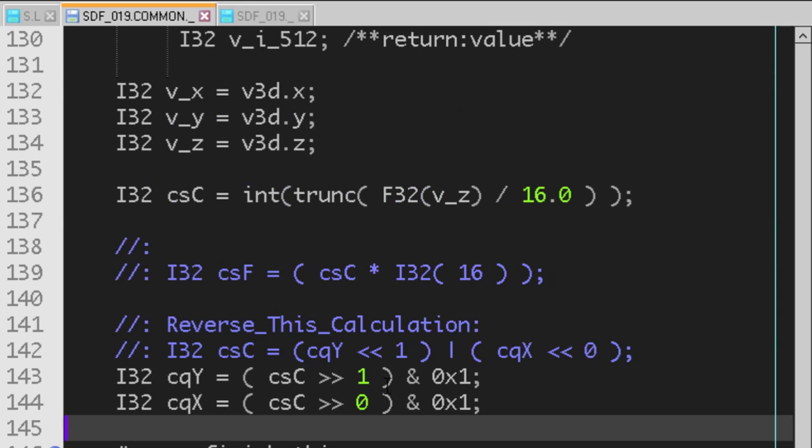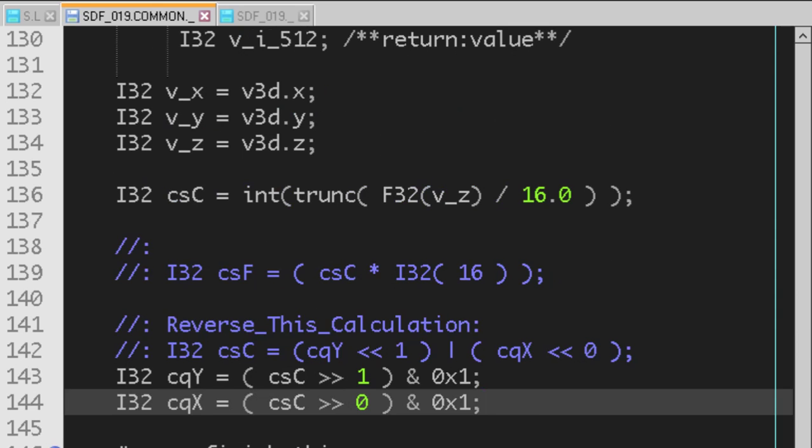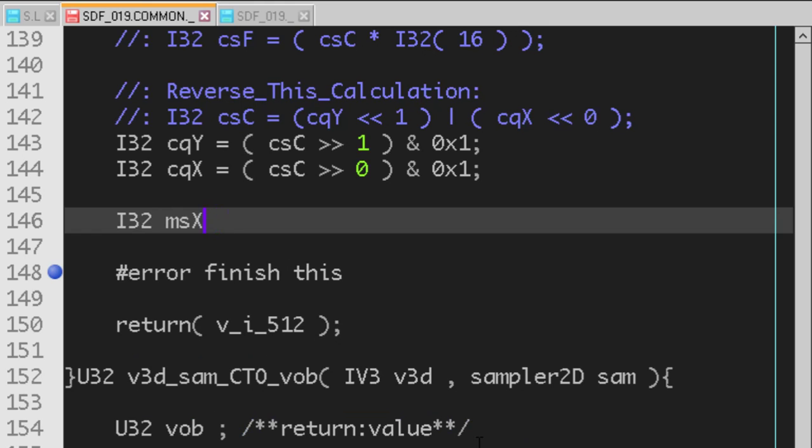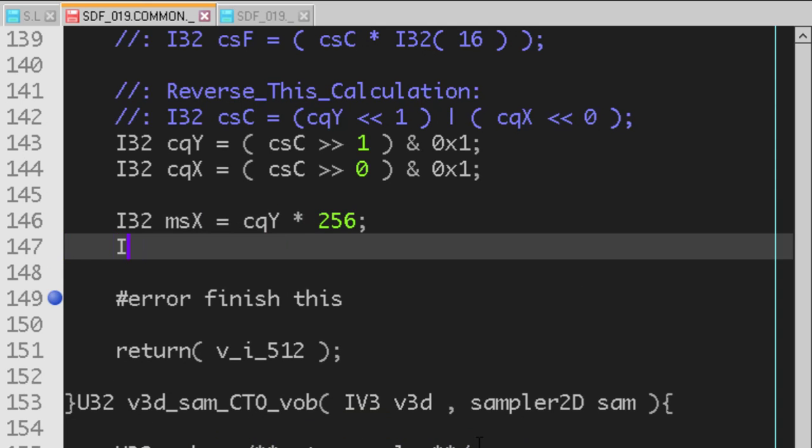Once we have those, and we know where we're at, we can do I32 missile silo X equals CQY times 256, and I32 missile silo Y equals CQX times 256.